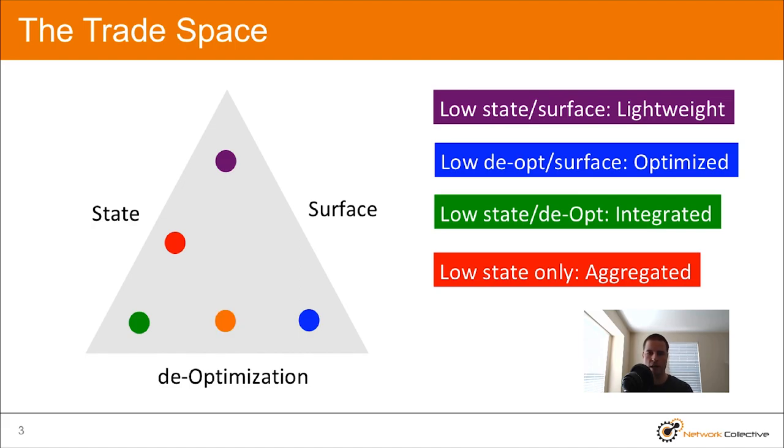The orange circle at the bottom implies very low deoptimization, which is good from a, you know, again, if you're trying to optimize, state and surface are kind of middle of the road. I would call this an effective design. Again, these words are a little bit difficult to come up with. But when I'm talking about an effective design, it's something that doesn't have too much state, not too much surface interaction, again, kind of middle of the road on those two, but it's highly optimized for the traffic flows.